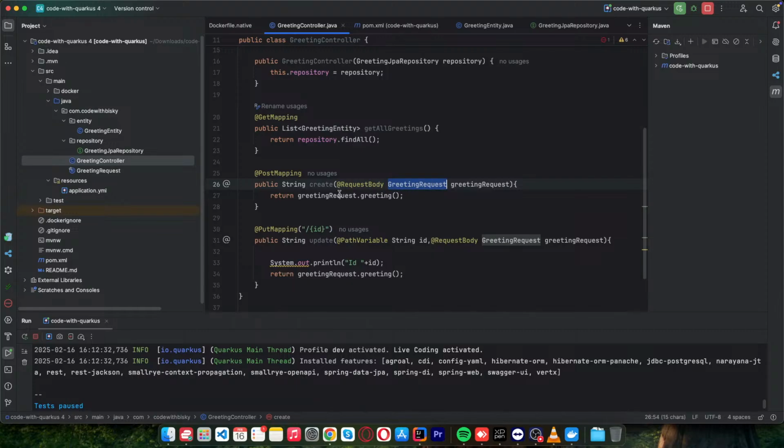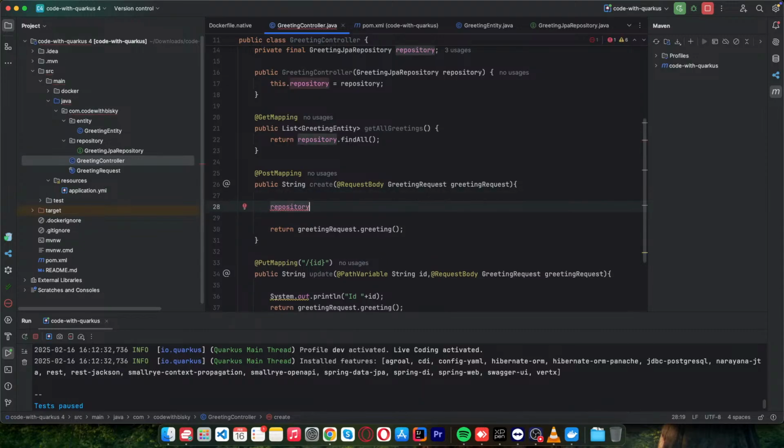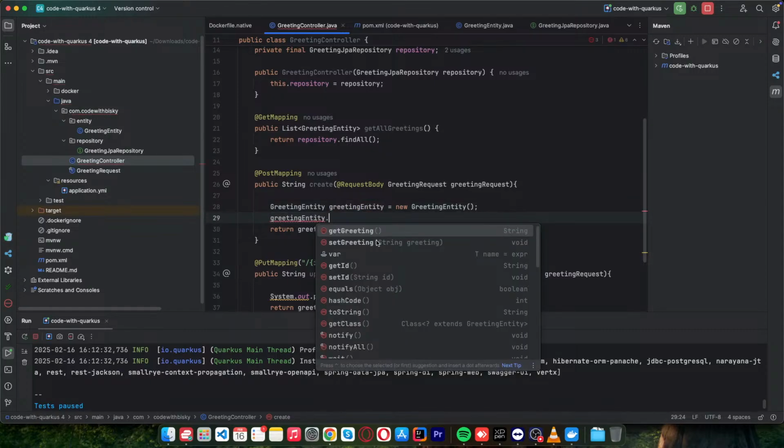From this request body, I just want to save the greeting. If someone greets us, we just want to save it. And I'll just say Greeting entity like this. And I just want to save the message that the user has greeted us.